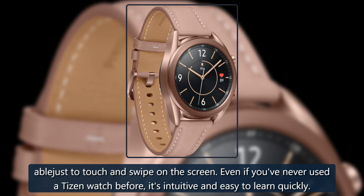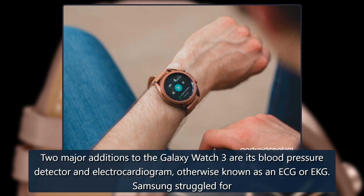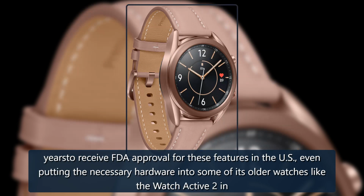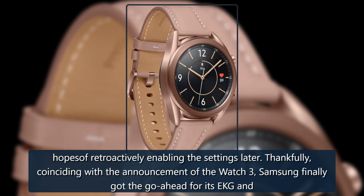Even if you've never used a Tizen watch before, it's intuitive and easy to learn quickly. Two major additions to the Galaxy Watch 3 are its blood pressure detector and electrocardiogram, otherwise known as an ECG or EKG. Samsung struggled for years to receive FDA approval for these features in the US, even putting the necessary hardware into some of its older watches like the Watch Active 2 in hopes of retroactively enabling the settings later.